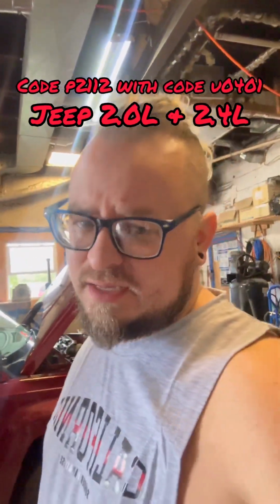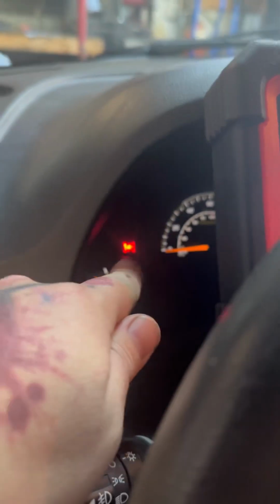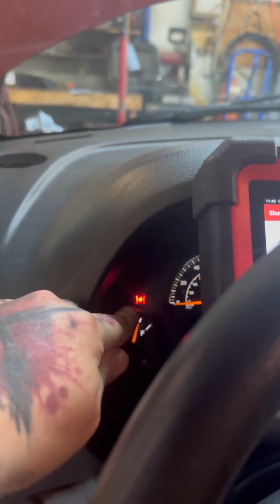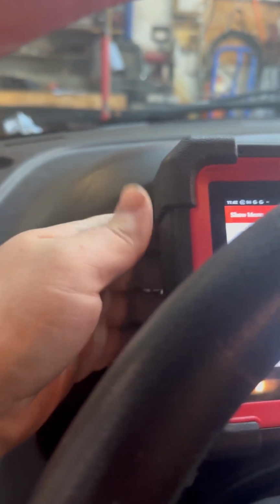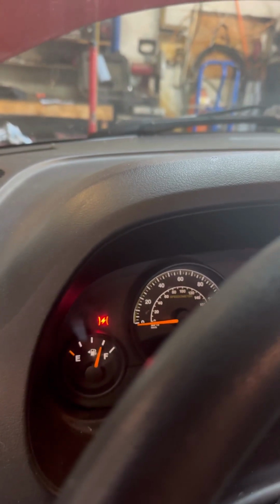2014 Jeep Patriot, throttle body issues and low voltage. Check it out. If you go to your dash and you see that flashing light, that means some sort of throttle body error. So when you start it up, it would throw that light, and then ABS, traction control, and check engine. Runs like crap, chug-a-lug-a-lug.